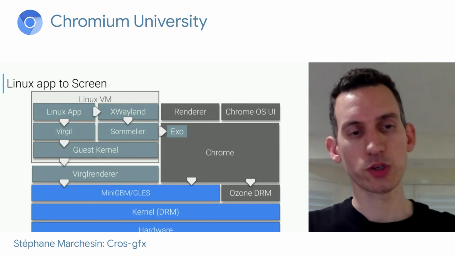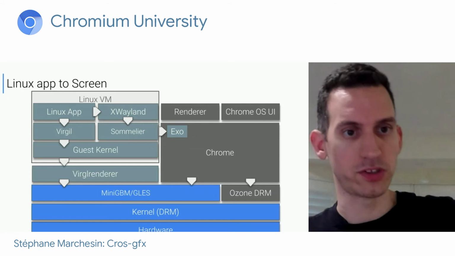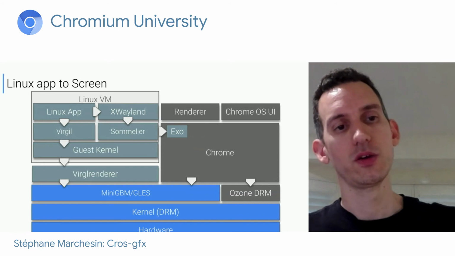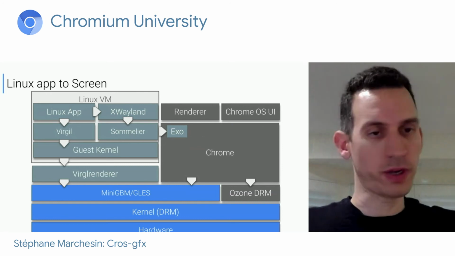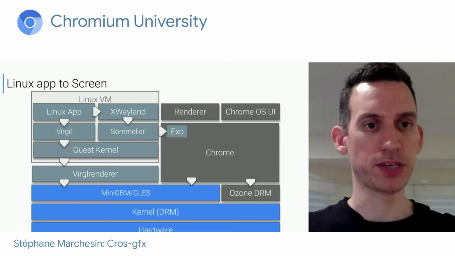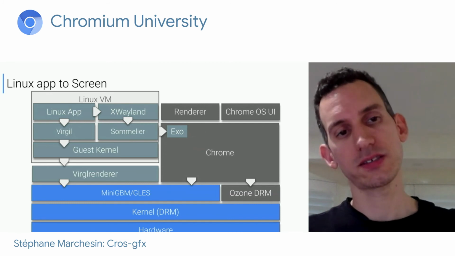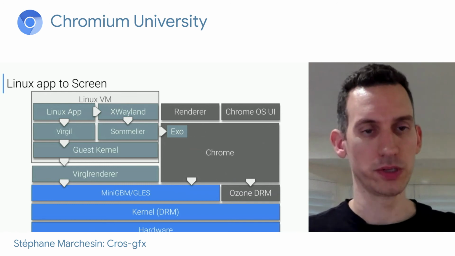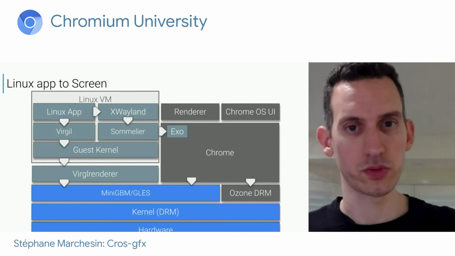So the Linux application first talks to Virgil, which is our OpenGL implementation, which tunnels through virtio, as you can see in the diagram, right? Virgil guest kernel, Virgil renderer, into the host OpenGLES driver. We tunnel through the rendering, right? But as far as the Linux application is concerned, it's rendering through OpenGL just like it normally would. When it's done, it takes its buffer that has been produced and passes it to XWayland, right, to X11. XWayland is basically an X server that on one side gives you the X11 API and on the other side turns it into Wayland, which is convenient because EXO accepts Wayland. So as you can see, we can tunnel from Linux app to Wayland to EXO this way.